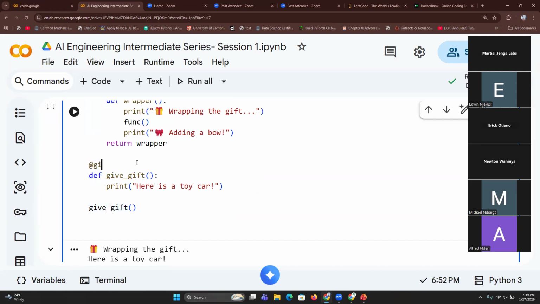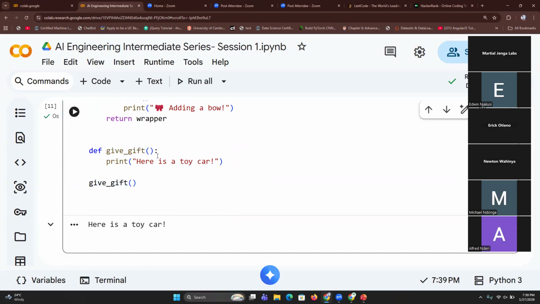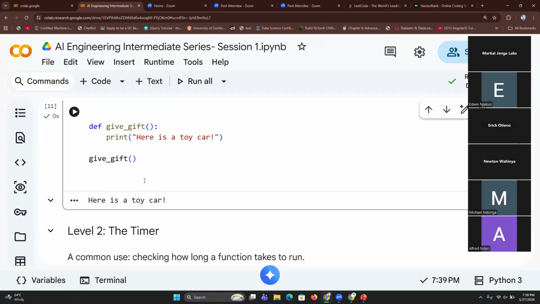It will be okay if you just present the gift like that one. Get you a toy car, receive this iPhone, I don't know. So you're giving someone a gift, but it will be much better in most cases if you decorate that gift to look better. So this is a function called give gift. For you to understand decorators, you need to understand functions, especially what we discussed about function definition and calling a function. For you to create a function, you start with the keyword def, you give it the name, and then you write the functionalities of that function. If you want to call this function to work, you just call it here, and it works. So this is something we have already done.